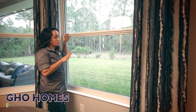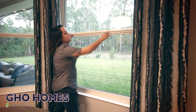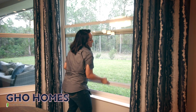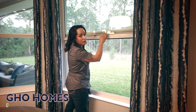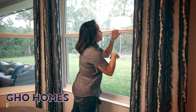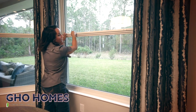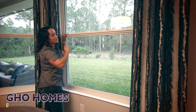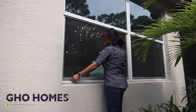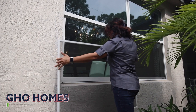On your windows, there is a little bit of a trick to opening and closing them. Simply unlatch it and open it. When it comes to closing, you want to make sure you press all the way down, shift your weight a little bit on one side and lock it, then shift your weight on the other side and lock it. When it comes to the screens, there are two little black tabs on the outside part of the screen — simply put your finger underneath it, lift it, and pull it out.